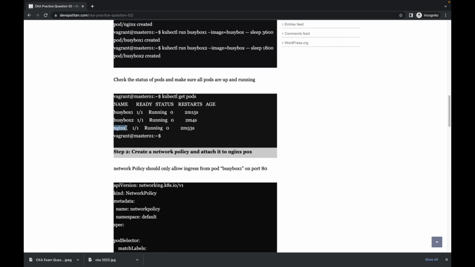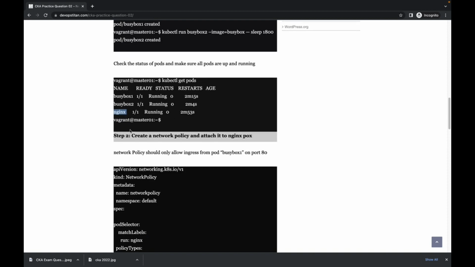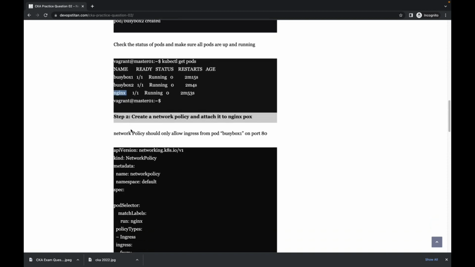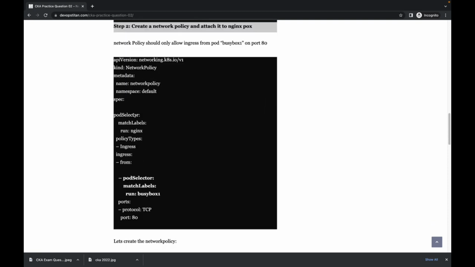Means we are going to apply a network policy on the nginx pod, and what we need to write inside that policy will be defined here. So this section which you see, pod selector, defines that once you create this policy, it will go and find the pod which has this label, and it will apply this network policy on that pod.